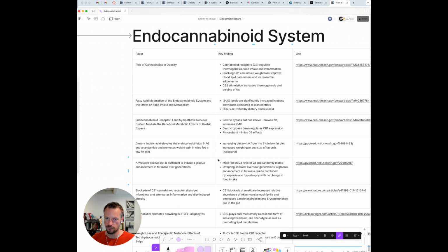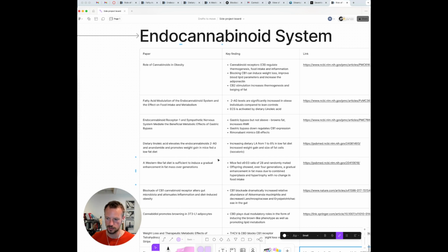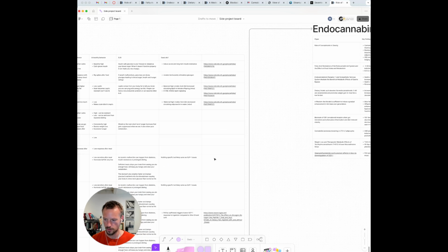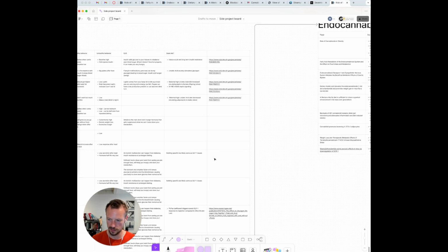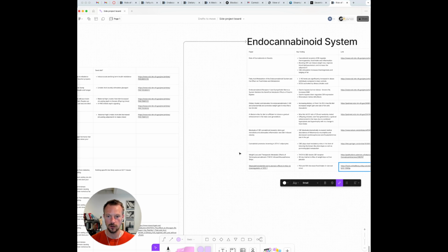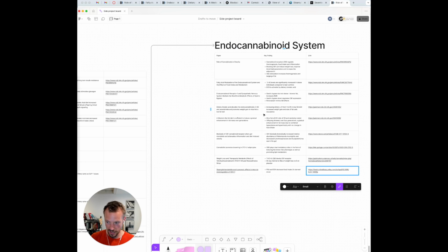I have read enough about the endocannabinoid system that, to me, this is dead to rights. The microbiome stuff gets really confusing, but this role in the microbiome really makes sense to me. And fundamentally, what we're looking for is what happened to lower metabolic rate, increase hunger, and have an intergenerational cascading effect. Well, we've seen here, seed oils mess up your hormones, seed oils mess up your endocannabinoid system, and they successively break generations further and further, which is a pretty crazy model. Anyway, that's my current take on the hunger and hormone stuff.